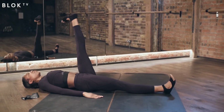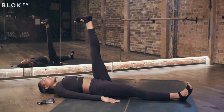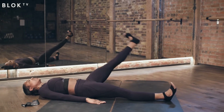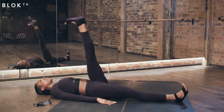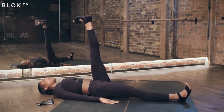That's 3. Not losing control. Last 2. And 1, hold. Okay, other side. So I can feel a bit of tension creeping up into my shoulders. So although the arms are active, try not to let the shoulders take over. Keep that upper back as relaxed as you can. Last one, down, up, hold.